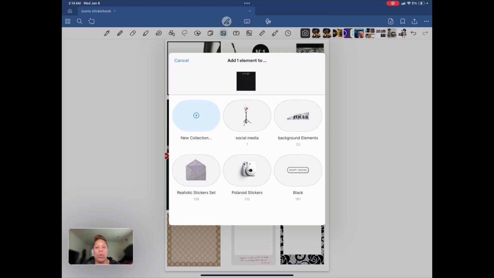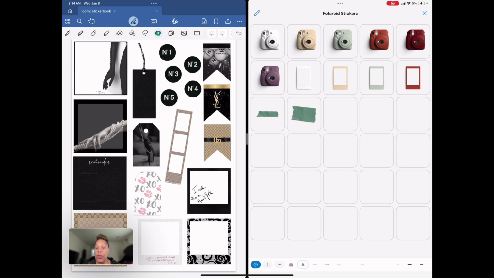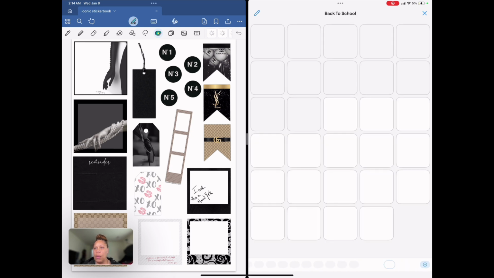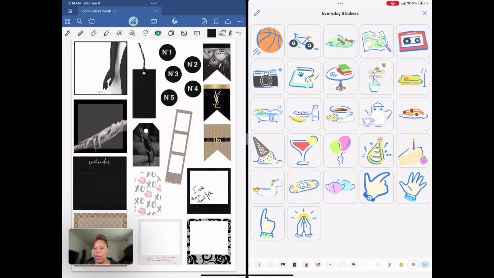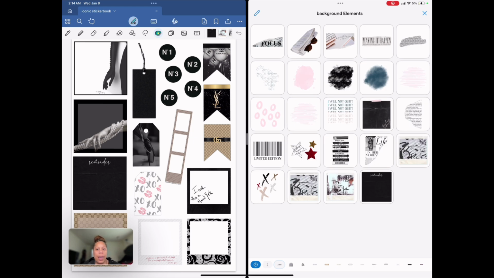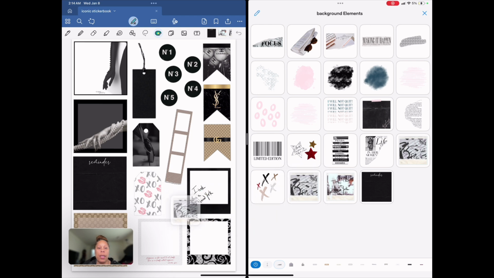I'm just trying to get to something quicker. So what I mean by that, if you're new here, when you click the elements and then you go over to your collection, I'm going to move this to the front. She's slow. Bills, back to school, everyday stickers. I don't know where they came from. There we go. So look at that. Now I'm going to be able to just scroll through, click on what I want, I think, and just bring it over. See how that worked?